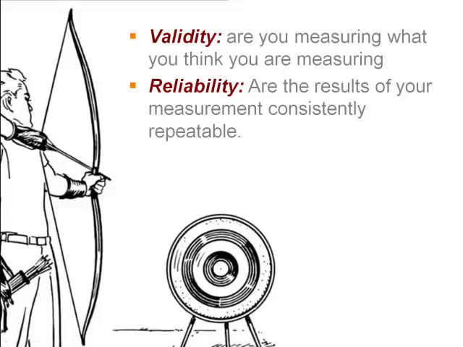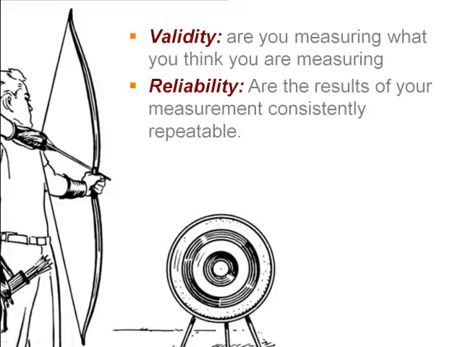If you think of the center of the target as the concept you are trying to measure, then the closer you are to that center, the more valid you are. You are measuring what you think you're measuring. Now, imagine a scenario where you are taking a survey or in some way measuring people, and for each person that you are measuring, you are taking a shot at the target. If you measure the concept perfectly for a person, you are hitting the center of the target. If you don't, you are missing the center.